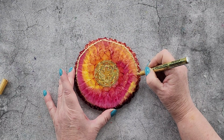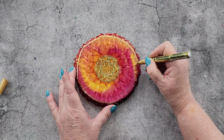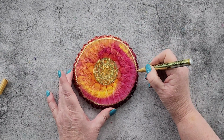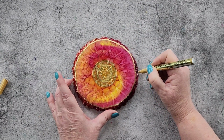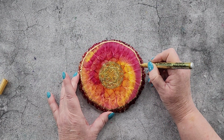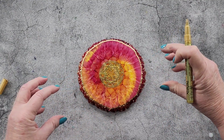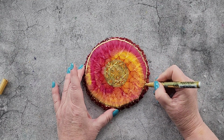And I know that the center didn't work. And, you know, it wasn't what I did. So you just have to remember, it wasn't what you did. It's the products. You know, they're different. They act differently if you're in a warm climate, if you're in a cold climate, if you're using different inks, different resins. Your resin might be just too thick and it's not moving. I think my resin wasn't moving enough to go through into the center there to pull everything through.